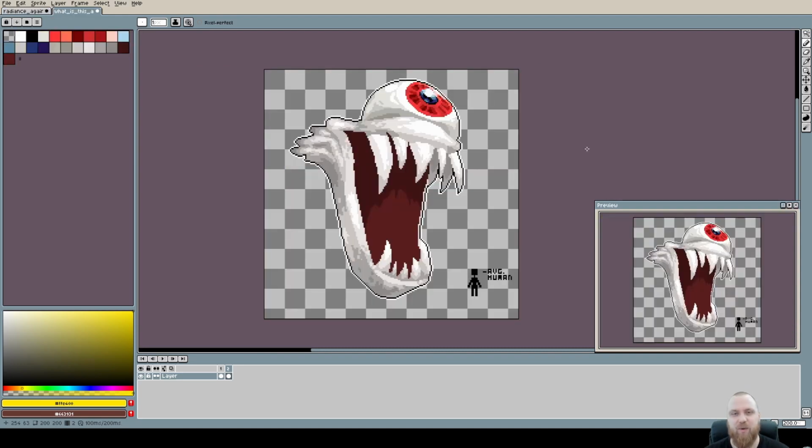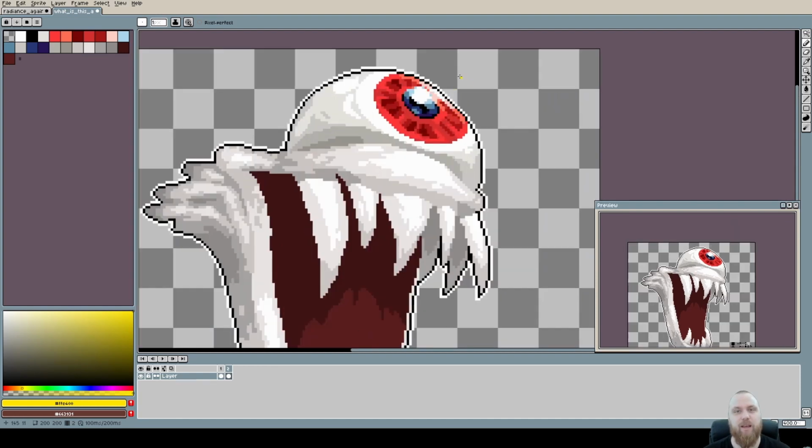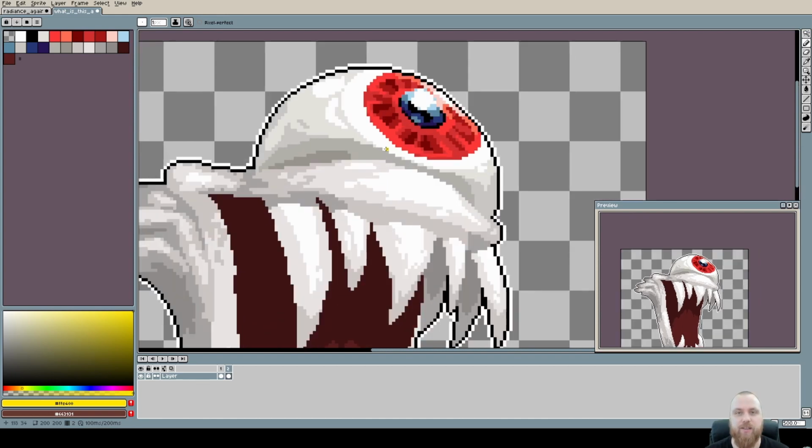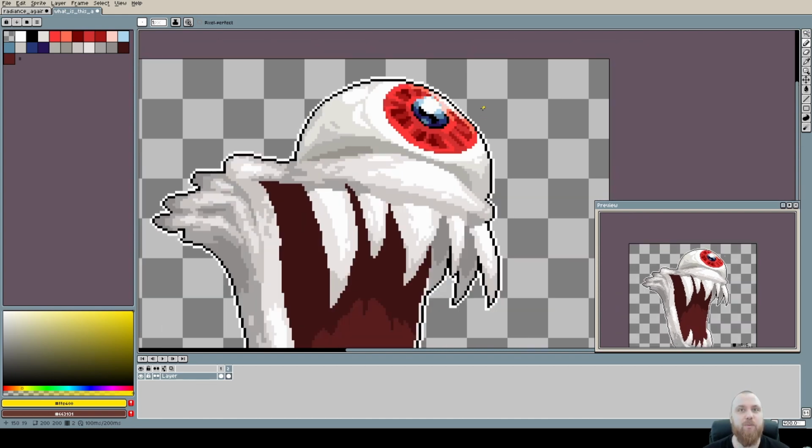Okay, so in this image, I would say that we have the same thing that we had with the last image, and that would be that I don't feel that intention of single pixels everywhere. For example, here on the eye, I can see you have spent quite a good amount of time on creating this iris and details in the eye, and it looks beautiful if you ask me.